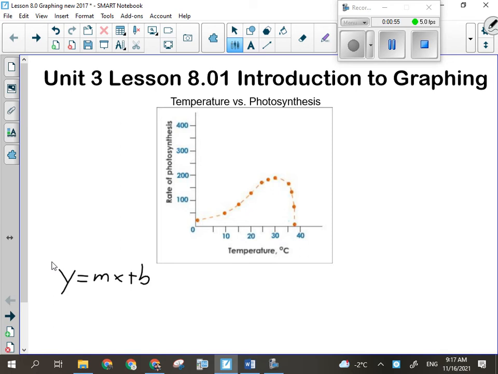Like to present data? Yeah, to present data. And present it in a visual way that can be quickly interpreted, right? If I have a graph of this information here, which is the effect of temperature on photosynthesis, I can very quickly see that in general, an increase in temperature causes an increase in the rate of photosynthesis, but at a certain point, it collapses, okay? It gets too hot and photosynthesis shuts down. I can read that directly off that graph very quickly.